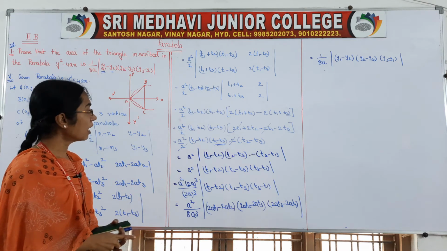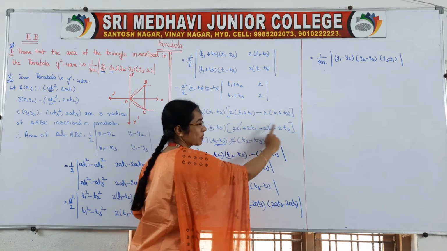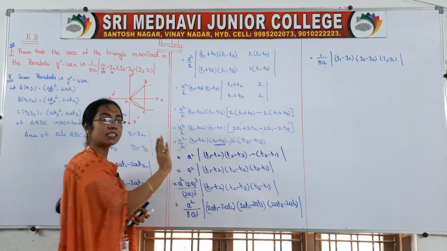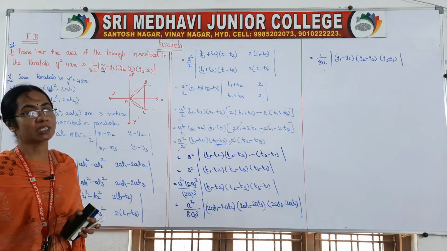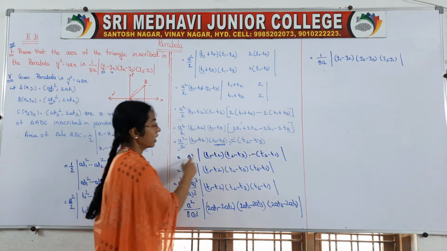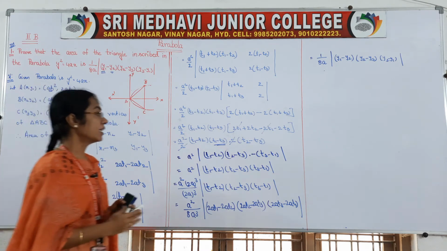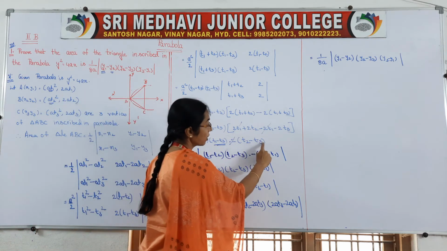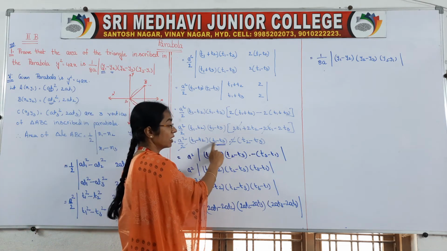Also here 2 can be taken common, and here 2 can be taken from these two. Then this common 2 and this 2 get cancelled. Actually you can cancel directly, but we need the steps. This is a 7 marks question, no? So you have to write stepwise. After that, a square into, so for the area we can write in modulus form. I have taken a modulus, and try to write the values in order: t1 minus t2, then t2 minus t3 comes, then t3 minus t1 should come, but we are having t1 minus t3.